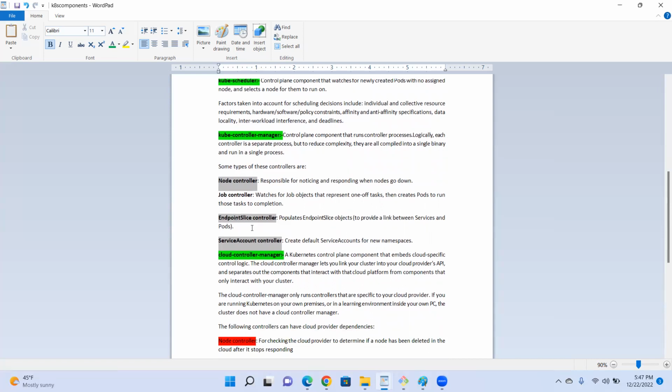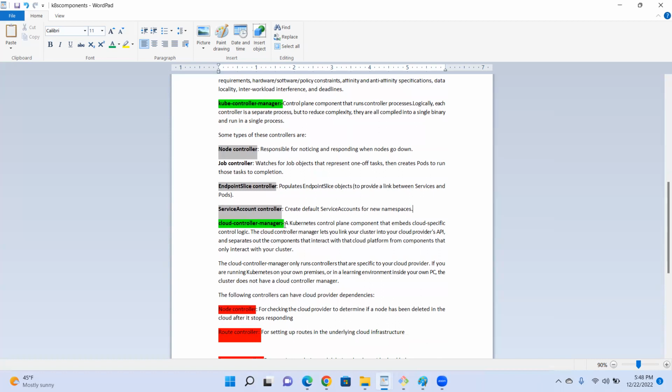And there is a service account controller, which controls the namespace. A namespace is nothing but, when we create pods on the cluster, we can name them according to some logical naming and put containers in that namespace. For example, if multiple teams are working on a cluster, we can have a prod namespace or a dev namespace and put the pods in that. That is controlled by the service account controller.